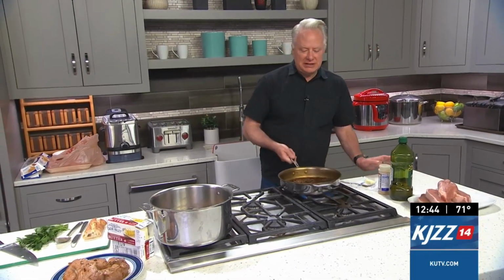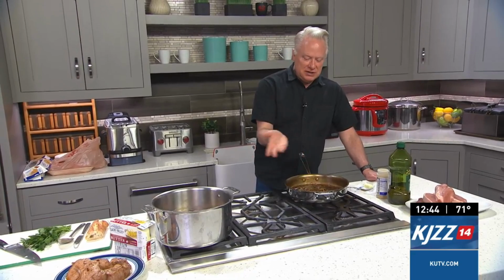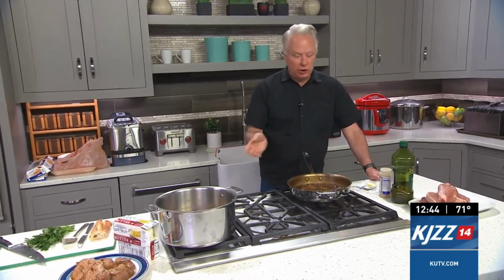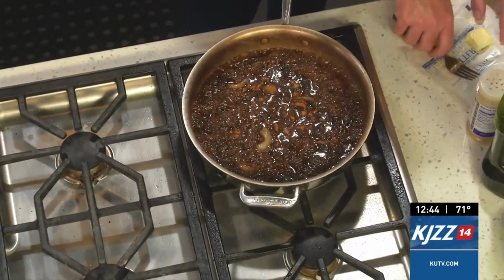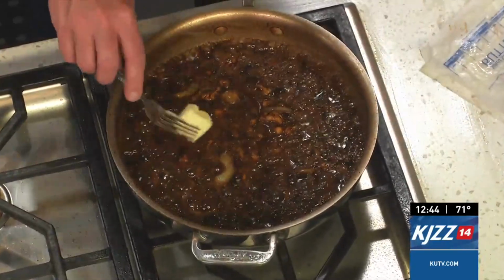Well, welcome everybody. Let's finish up this delicious sweet and sour pork chop, Italian style. But now let's go to France and finish up the pan sauce. So here's the sauce that I made. And since I was using a pork loin, it needs to cook to about 145 degrees. You can take it out about 135 or 140 degrees so it'll finish cooking.